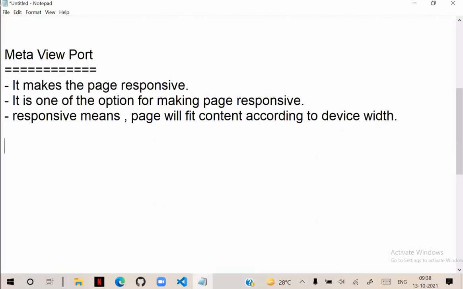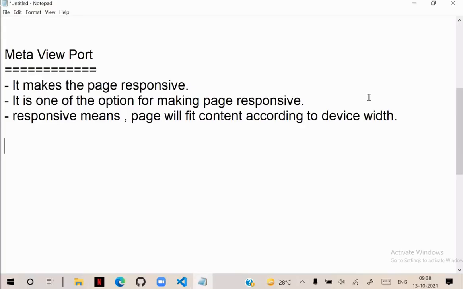Device width means you are watching on a laptop screen, on a mobile, on a tab, and you are adjusting your window width and height. So according to the window width and height, it will adjust the content. But only Meta is not enough for that. You have to use a lot of other options also. Meta provides one option out of several.